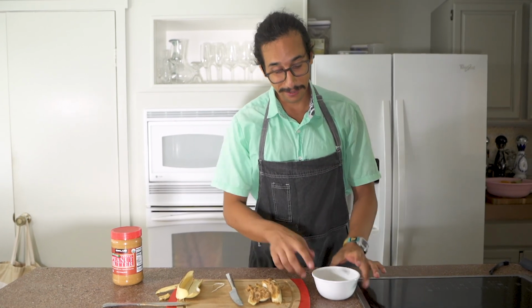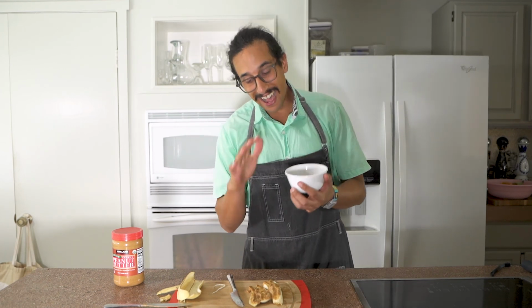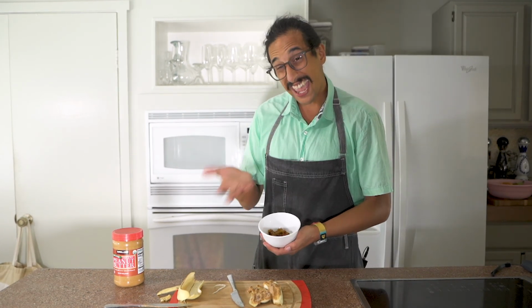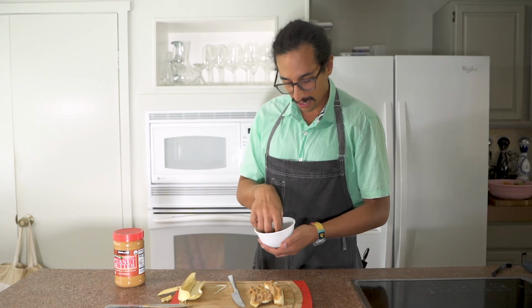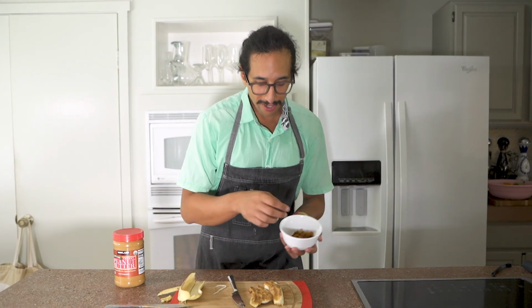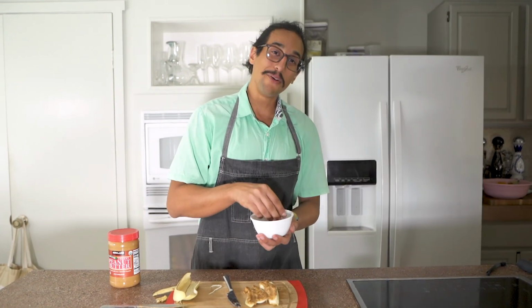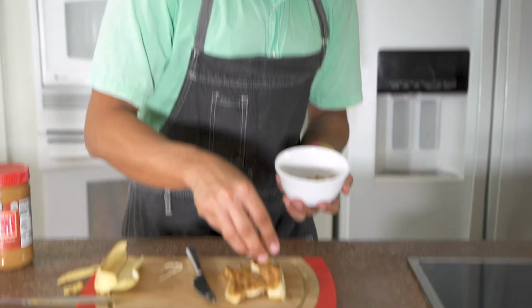I just got one more step and it's these raisins right here. Now, I love golden raisins. My partner, she does not like them as much, but everyone's got their choices. I think actually the regular raisins work a little bit better as ants. And as I looked at these, I'm like, well, these don't really look like ants. But the idea is that here's your log, here's your ants. Finishing up this recipe, that's right. You're just gonna take a couple of ants and put them right over your log.